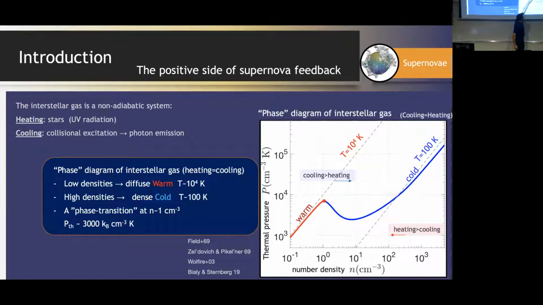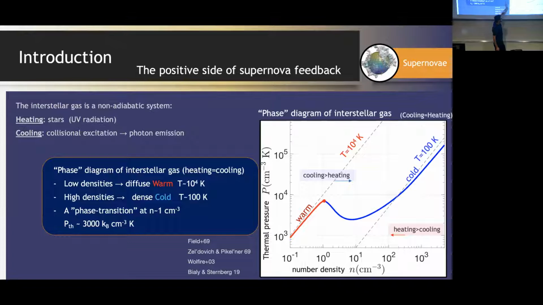If you're above this curve, so for example, at a given density your temperature is higher, then typically the cooling curve is such that cooling is very efficient. Cooling is greater than heating, and if you're isobaric, then you cool down to lower temperatures and higher density. If you're below this curve, heating is greater than cooling, and then you heat up.